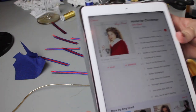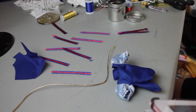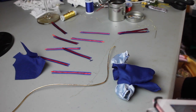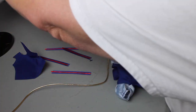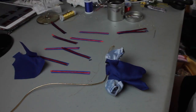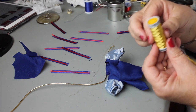All right, so now I'm going to do a little bit of trim work. And while I'm doing that, I'm sewing. I'm listening to Amy Grant's Christmas album, which I think is the best Christmas album ever. And that way I can have a little something going on while I'm sewing. Because even though I put this on fast forward, for me, this has taken about an hour or so to do. And I need to have a little something to listen to.